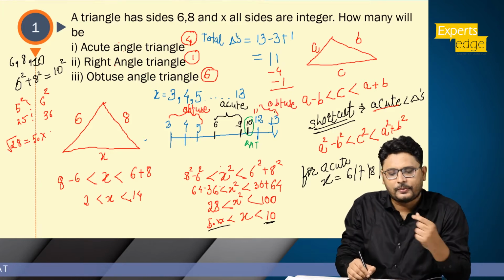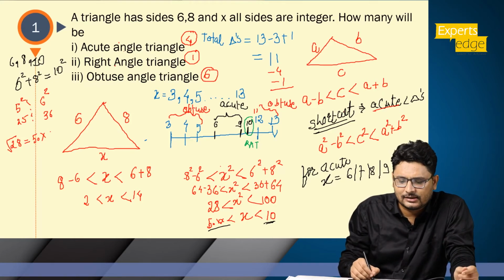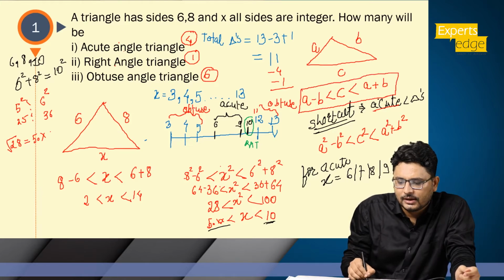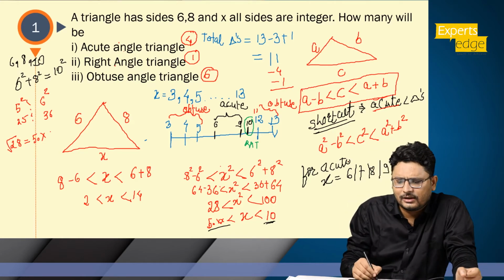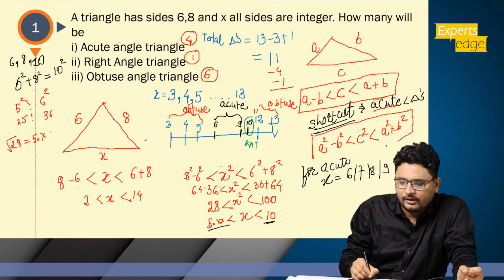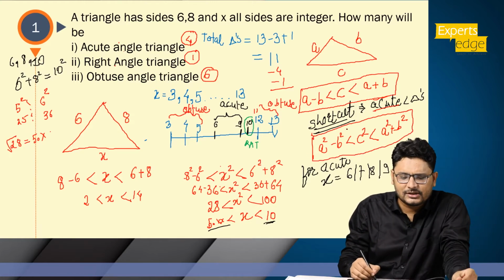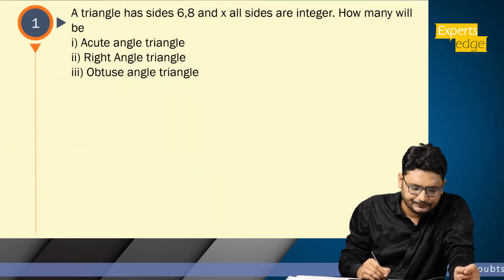Okay, so pretty difficult question, but just please remember the 2 basic fundas. That is how to get the length inequality for the side. From that you will get the total number of triangles. And if he asks for acute angle triangle, in fact that is also not needed. For acute angle triangle, only this formula is sufficient. Okay, so if this is clear, now let's solve the question. So please remember this shortcut. These are very useful. Now question number 2.